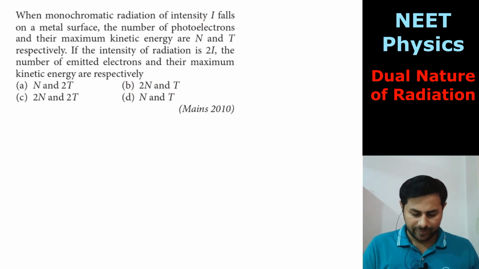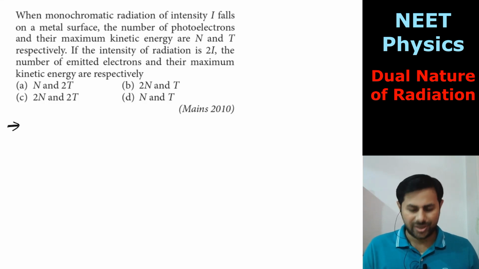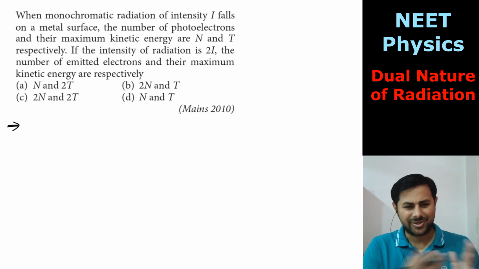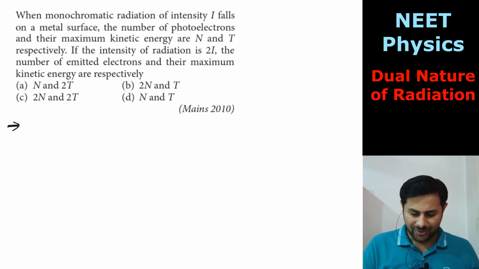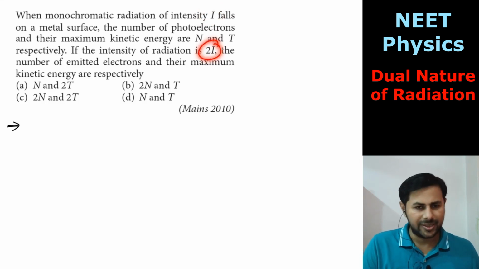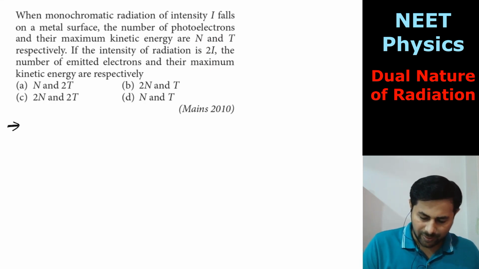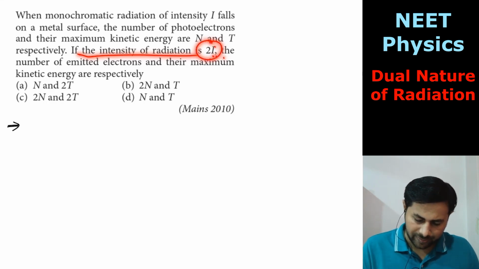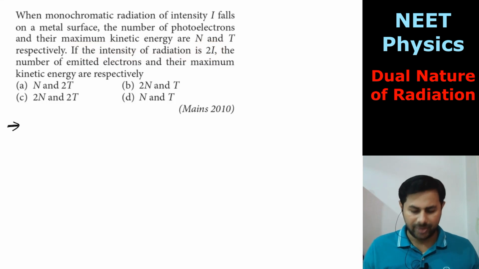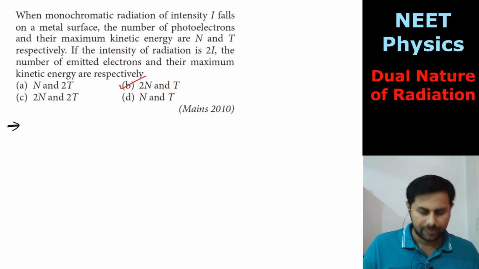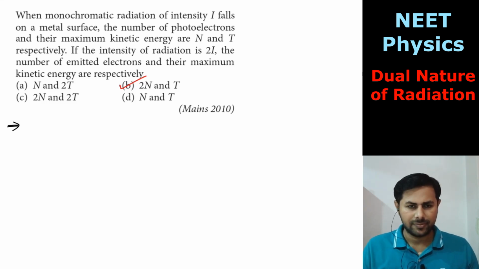So what is the relation between current and intensity? Current is the number of electrons coming out per unit time, or current is directly proportional to electrons coming out per unit time. So if you increase the intensity, current will increase. We know that it's directly proportional to current. That means if you double the intensity, the current will double. The number of electrons coming out doubles if you double the intensity, and kinetic energy we have seen is independent of the intensity, so that's why it's option B. This is simple. Everyone? Yes, Nikita, Indusha. All right, good.